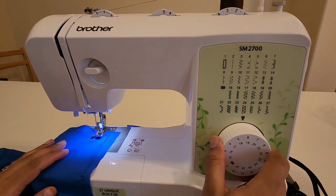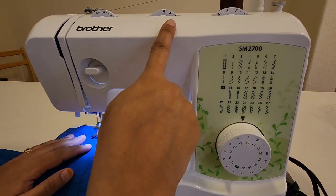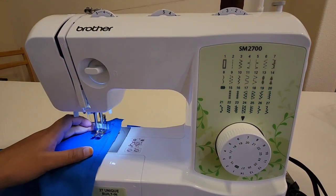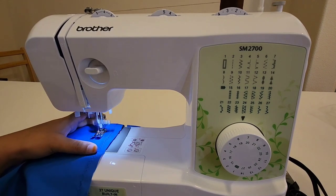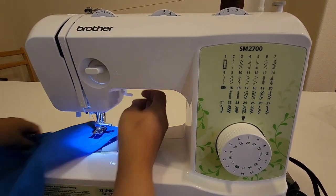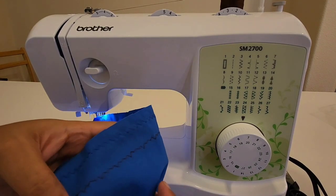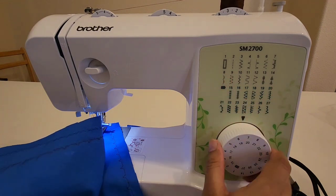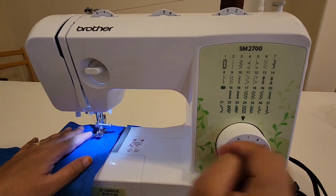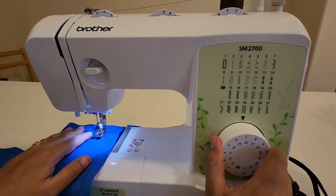Now I'm going to go number 7. Everything is the same. I have changed nothing. Even this is beautiful. Now I'm going to go number 8. So I'm taking the needle up. Now changing number 8.